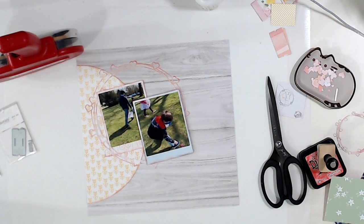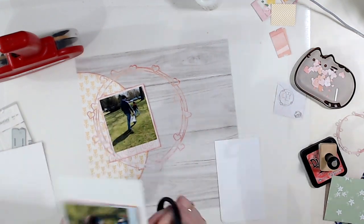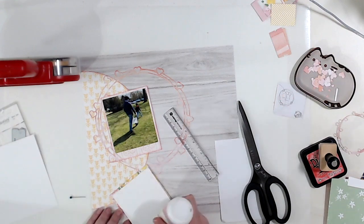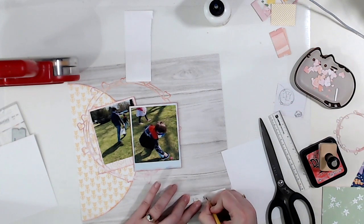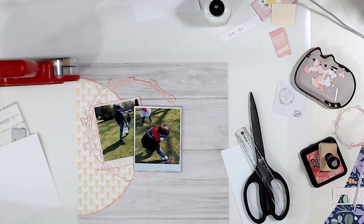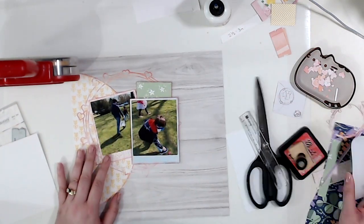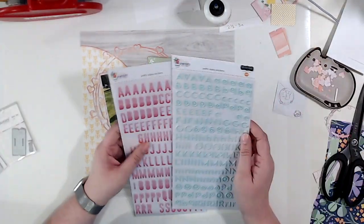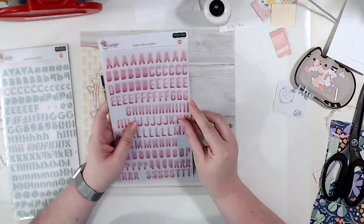This is where I realized I put the foam tape on the back of the photo of my nephew, and that's where I'm supposed to have a pocket — so putting foam tape back there is really not my brightest idea. Instead, I used some liquid glue. I like to use liquid glue instead of adhesive like from my ATG or glue dots because the liquid glue will dry and that other adhesive will always be sticky. The card in the pocket has the opportunity to get a little stuck and messed up, so that's just a little something I like to do.